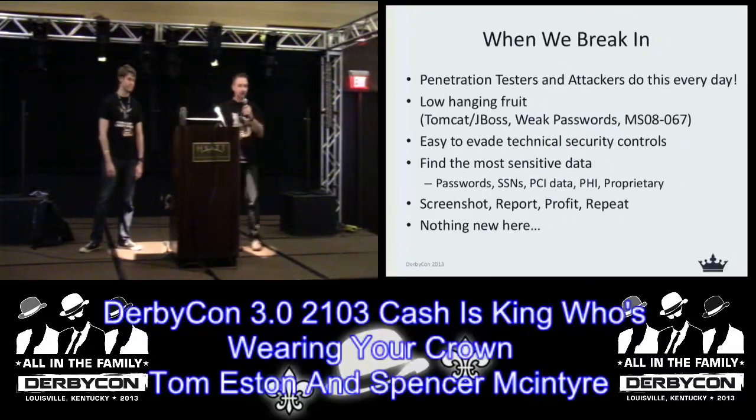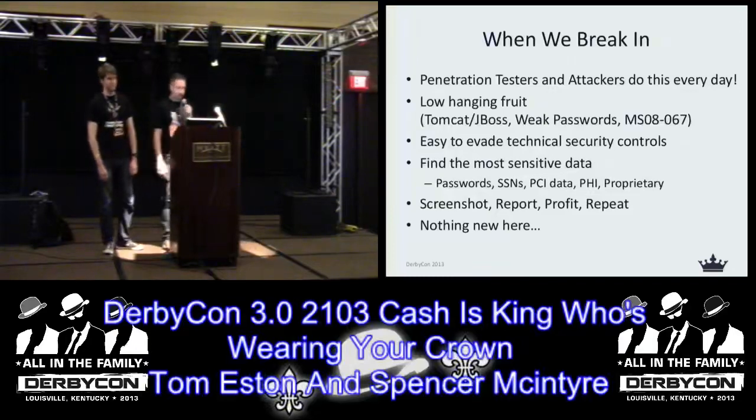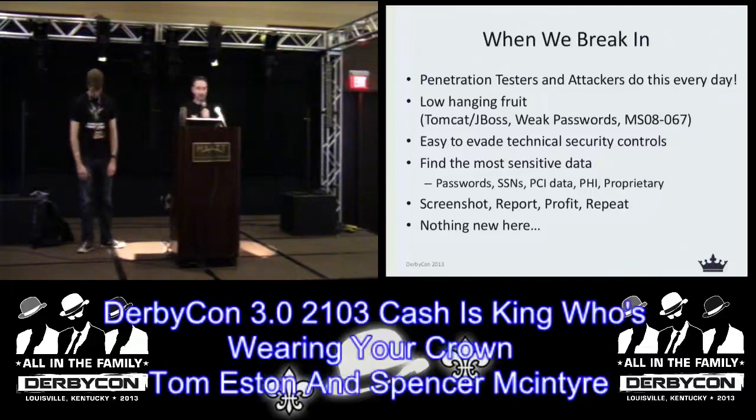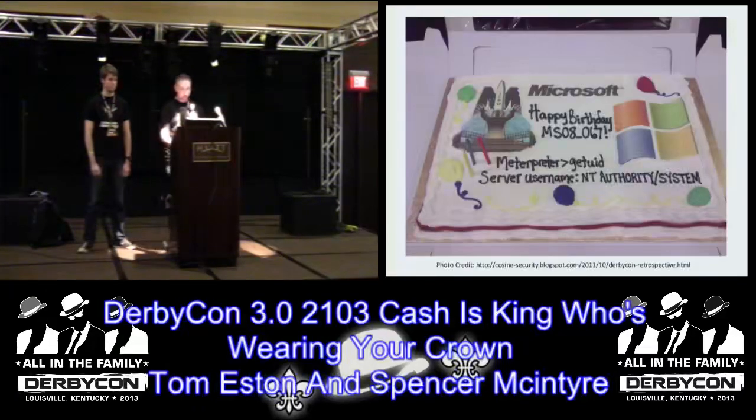You got all that low-hanging fruit, right? Default accounts, passwords, MS08-067, we'll get to that in a minute. And it's very easy to evade these technical controls. And typically pen testers find the data, right? Passwords, social security numbers, PCI data, credit cards, proprietary information. This is old hat. This is nothing new. We do it all the time.